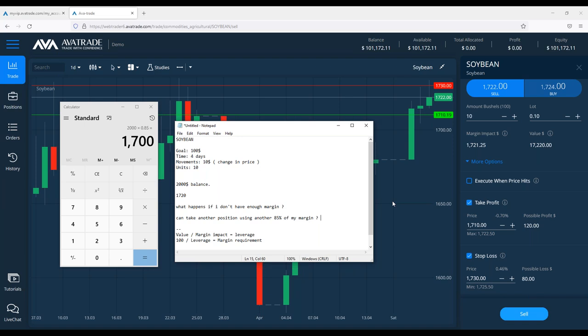So always make sure that the margin is at a safe level. This is the true meaning. If you have the margin at a safe level, you can do what we call diversification. You can take more positions if you want, and you can also sustain your current position. If your margin is occupied 100%, you have no other options. If I didn't have enough margin in here, I couldn't even have the position in the first place.